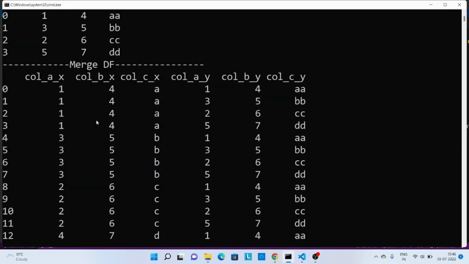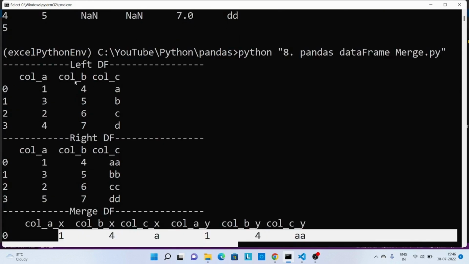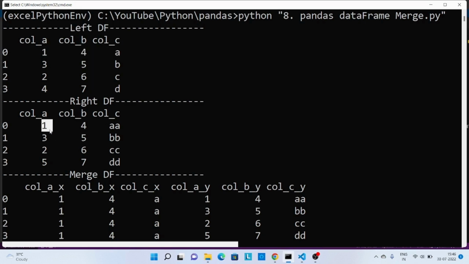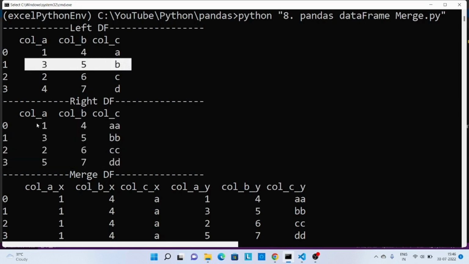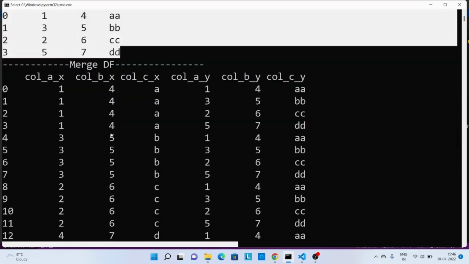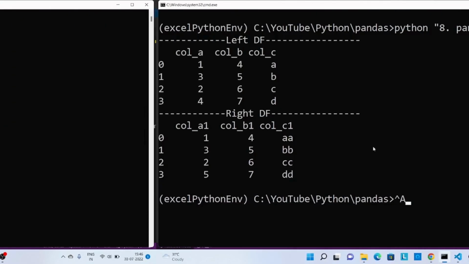So here you can see in cross join, it's trying to combine all possible joins for these two data frames. Kind of like taking one row from the left data frame and then joining it with all the rows of the right data frame. Then take the second, then join with all the records from the right data frame. So all together, it's kind of like creating all possible joins.